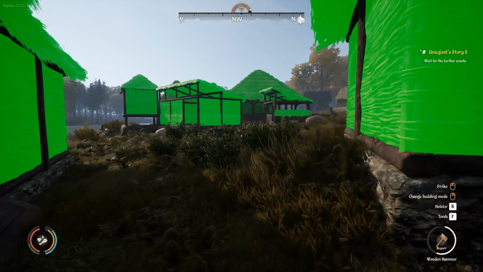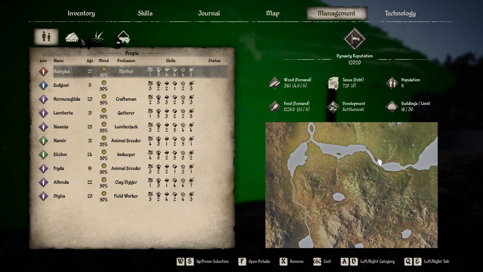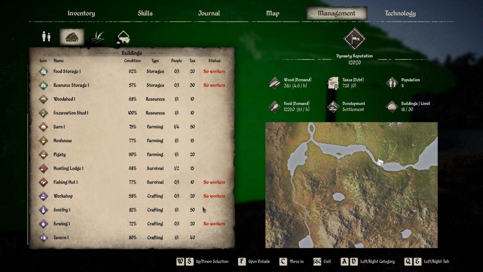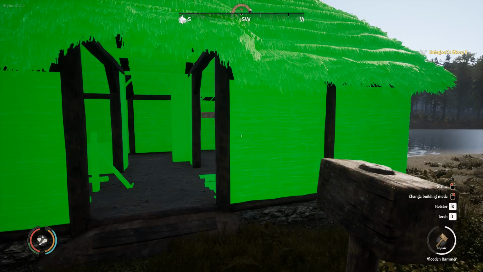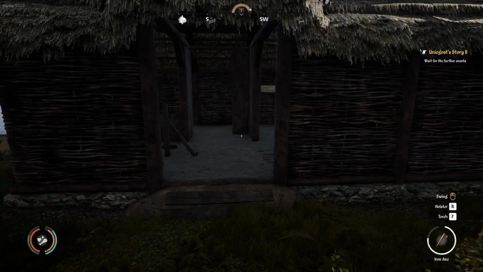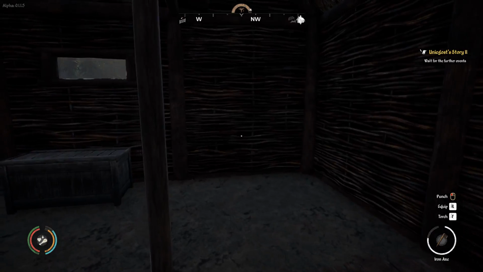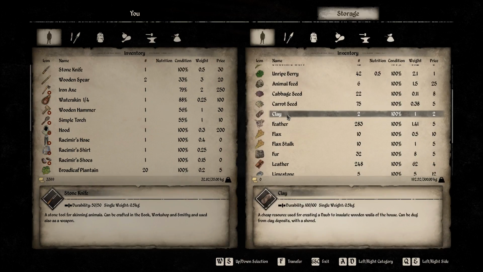So it's good. Let me see. Management tab. Our buildings. No building is damaged anymore. They are all fixed. That is fantastic. Let's see if our worker is digging any clay yet. Yes, two, already two. Did you see that? That was so fast, man.